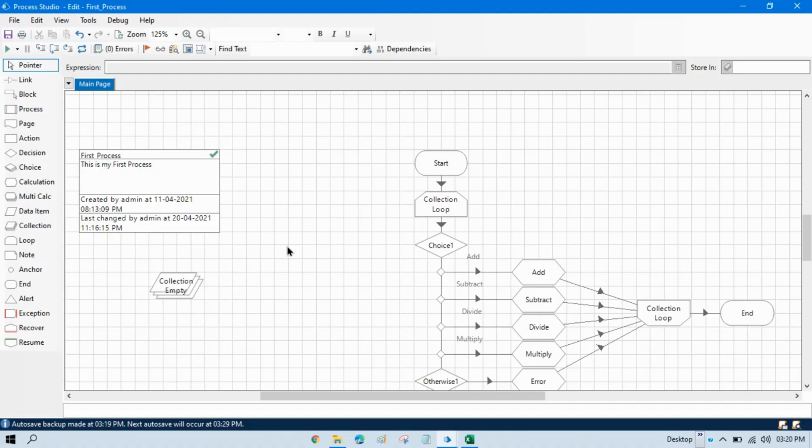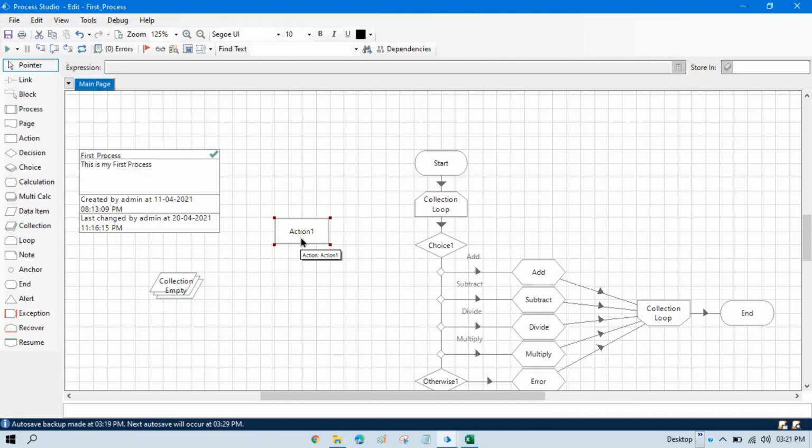Now to work with Excel you need the Excel VBO and we already have that. If you want to use those actions which are in the MS Excel VBO, you need to use the action stage. The action stage is used to call actions which are written in the business objects. So we are going to read data from Excel and write to collection.